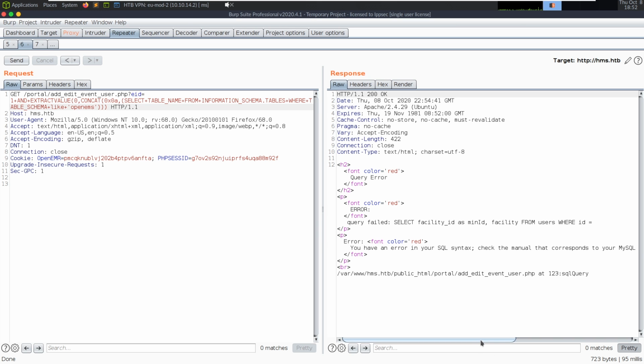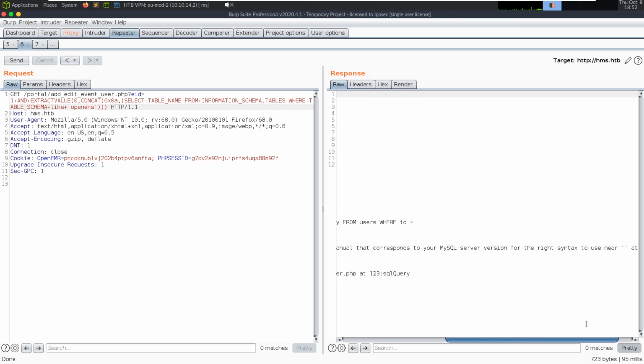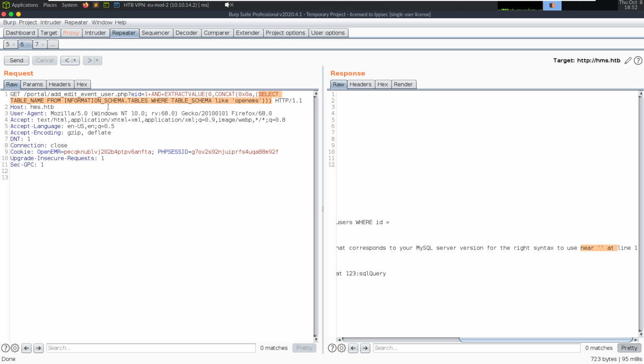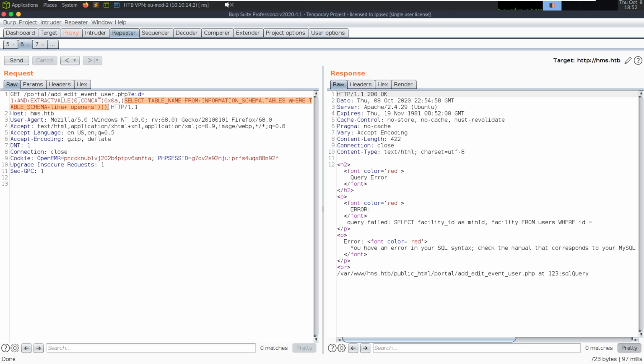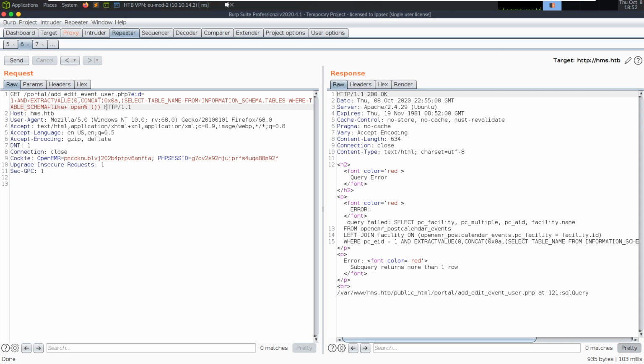Let's see. I wonder if I didn't URL encode something. Query failed. Let's do open %. Okay, maybe it's not OpenEMS.